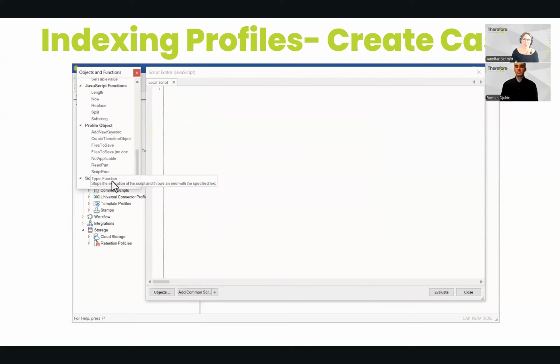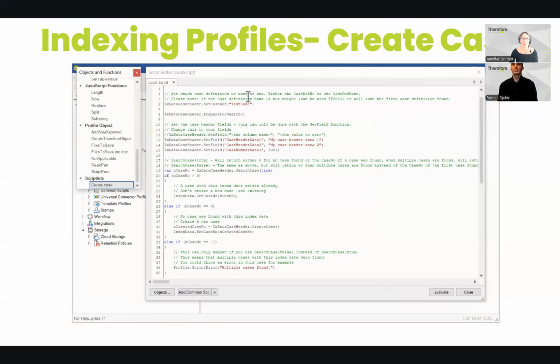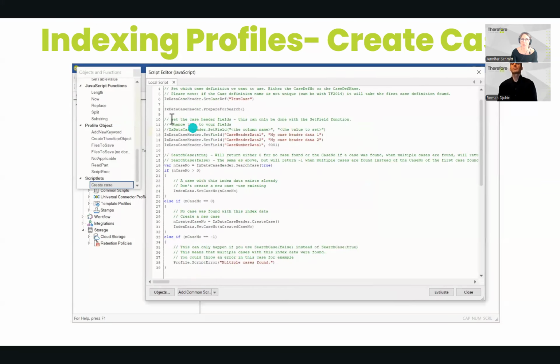This is actually also quite easy to do using scripting. You go to the create case scriptlet and click on it, and all this text automatically pops up. It looks incredibly overwhelming and scary, but the green text is actually instructions on what you need to do, and you only need to change the red.